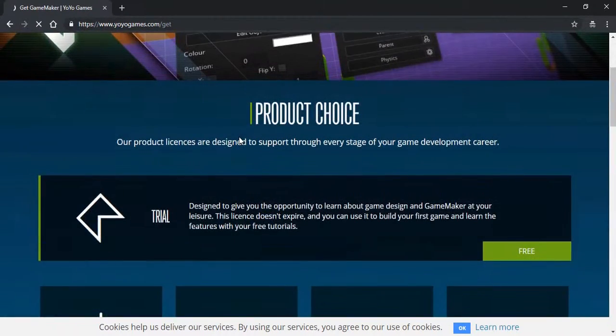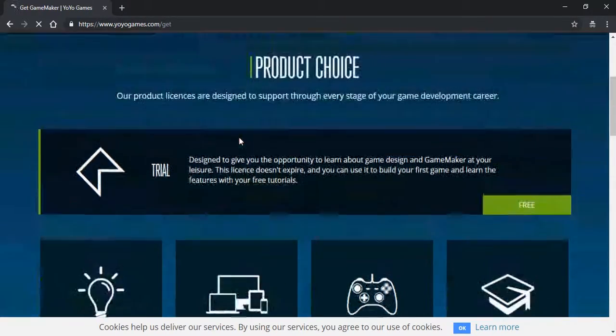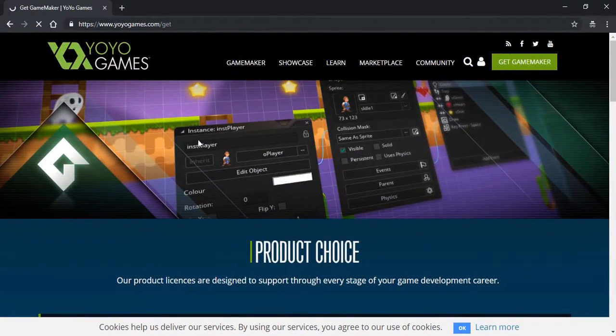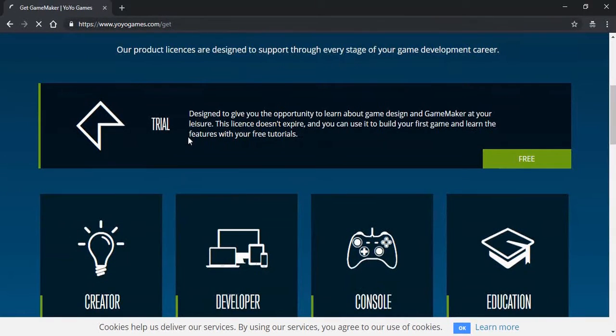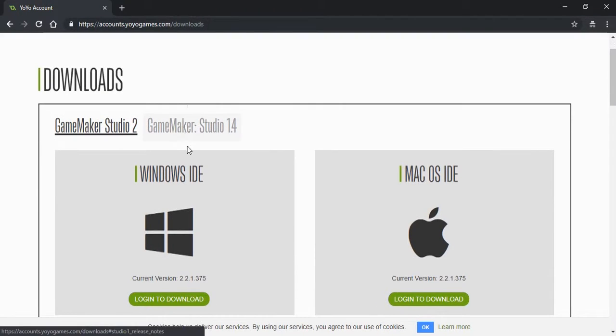So basically I taught you how to do a Google search, because if this layout changes you will know how to get there. I assume that you don't have much money, so I'm going to go to the free version, and I'm going to make a few tutorials on the free version so you can get a taste of what making your own games feels like.